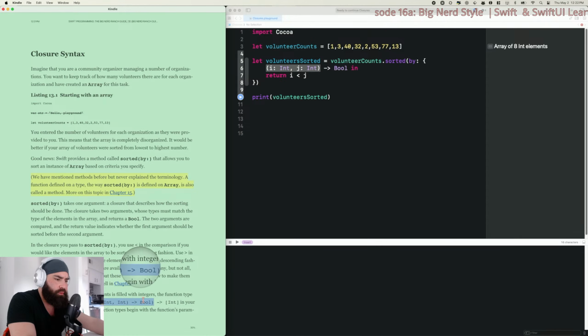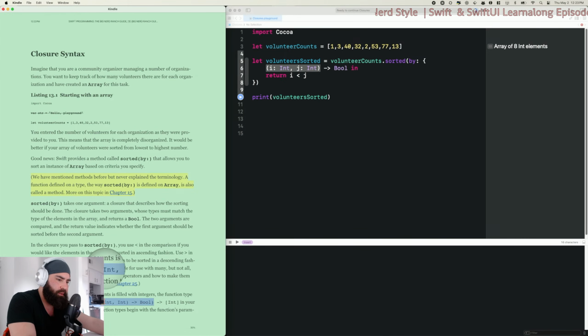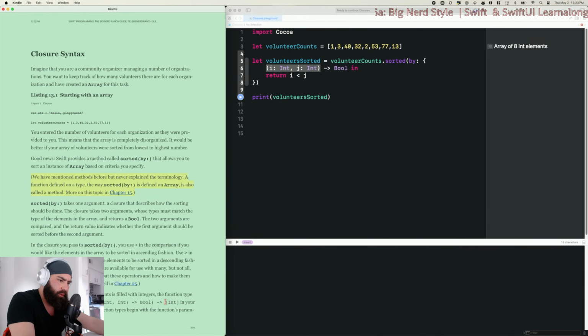Okay, so the full function type is this. So the first tuple here, integer, integer, returns a Boolean. But that's all a function inside. So that is the argument itself, which is what they just explained. And it returns an array of integers.